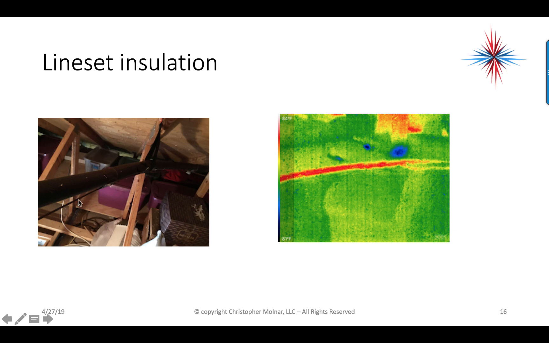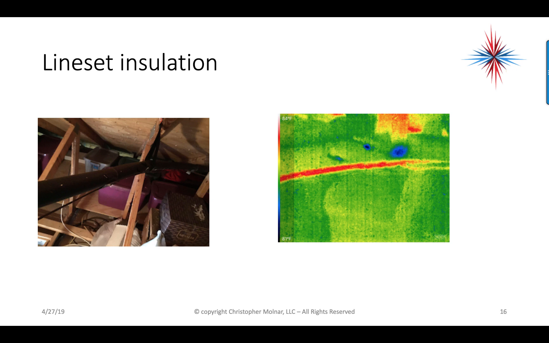Line set insulation is great to check with infrared. Here's my line set running across the attic — the air handler is to the left and it goes down the wall to the right. We want to make sure our suction line is fully insulated, because any gap in the insulation is going to allow moisture, and the last thing we want in a warm, humid environment is moisture. The liquid line is showing up as red because they're attached together. Right where the hanger is, we actually have a leak in the insulation — not a leak in the line set, but a leak in the insulation. The ArmaFlex has a hole in it right there, which is now taken care of. Infrared is a very fast way to do a quick system check looking for leaks.